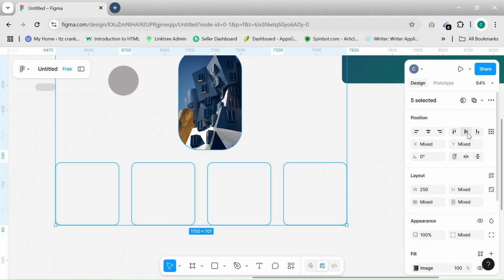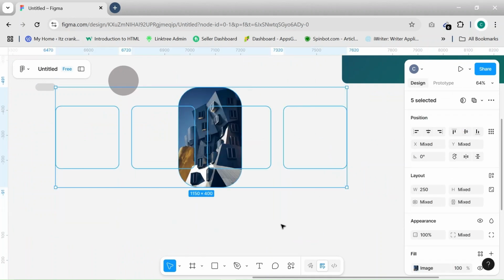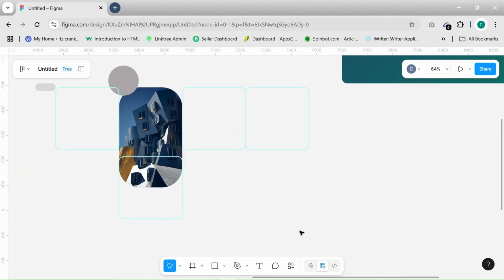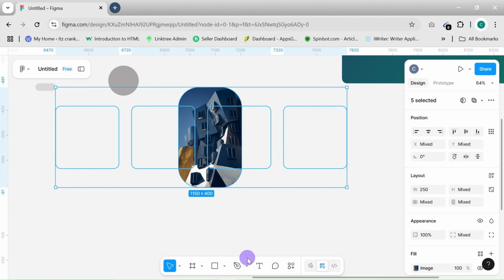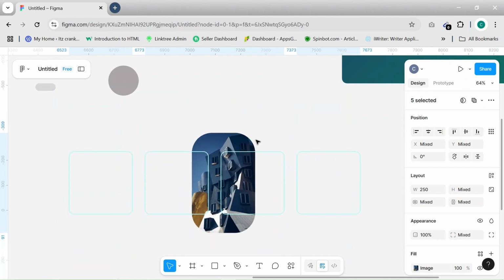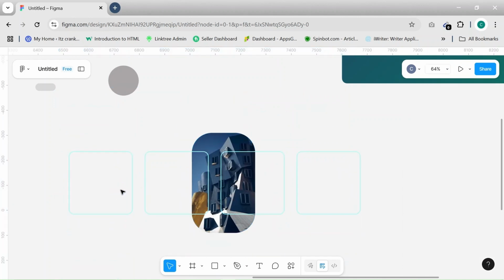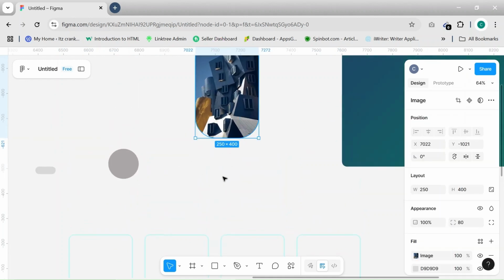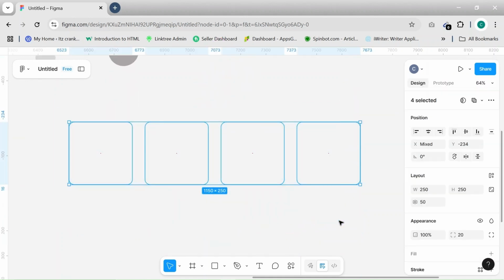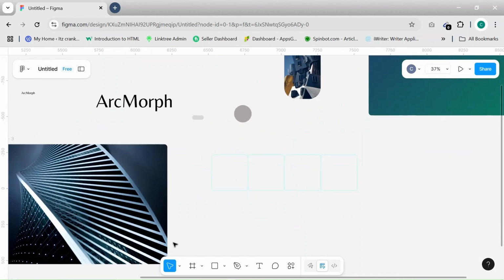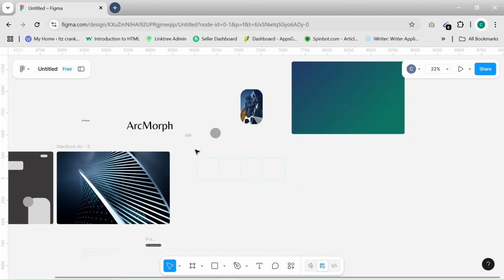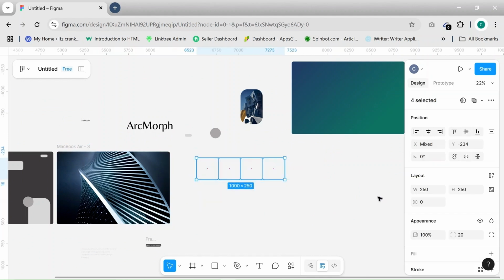Select them all. 0. Okay, fine. Or I guess 280 will be perfect.